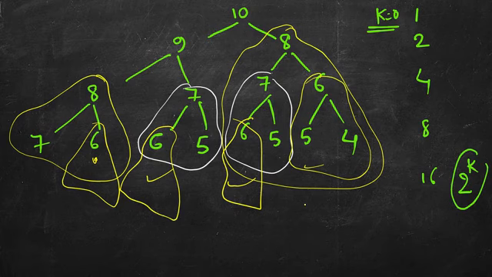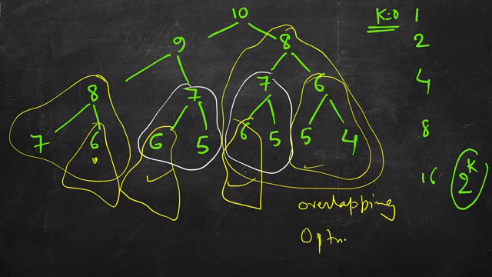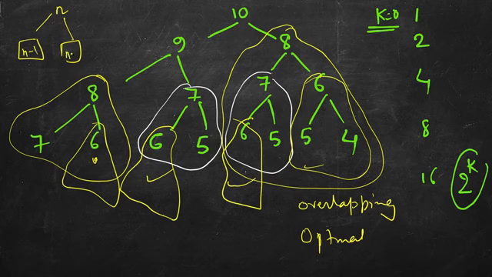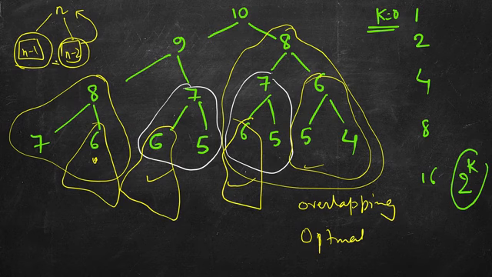So this falls under the category of dynamic programming, that is overlapping solutions here, and optimal substructure. That is, if you solve the smaller problem in an optimal way, then you will solve the bigger problem. So n we broke into n minus 1 and n minus 2. If you find the optimal solution of n minus 1 and n minus 2, which are less than n, then you will get the optimal solution of n simply by adding them.